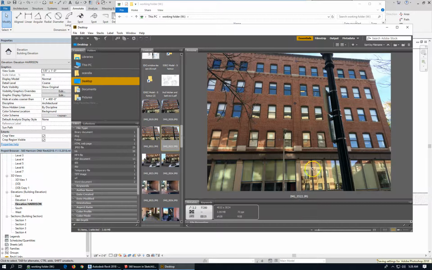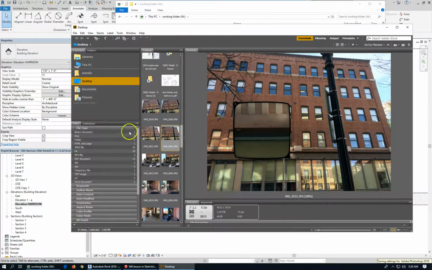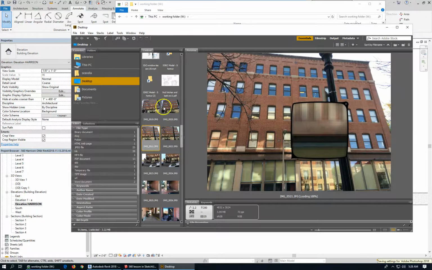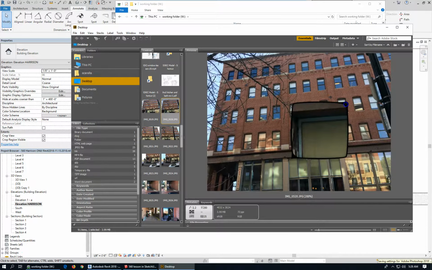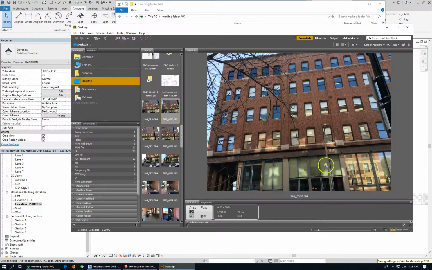1, 2, 3, 4, 5. 1, 2, 3, 4. 1, 2, 3, 4. Okay, so you'll notice the middle mullion is not quite centered with the windows above.